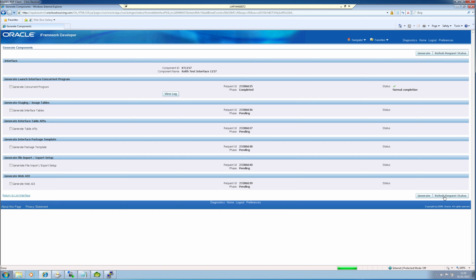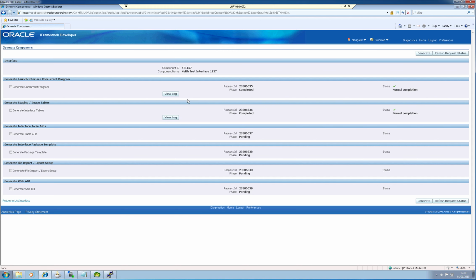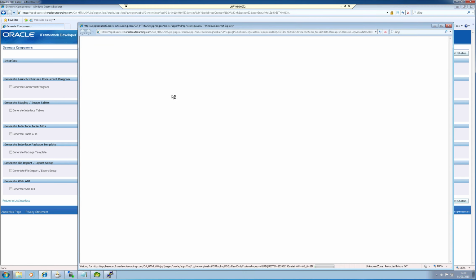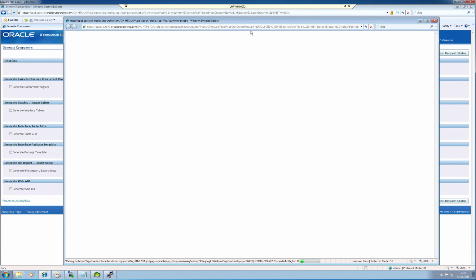I'm just going to wait for the other jobs to finish now. We've got our interface table process which is running. It can be worth just inspecting the logs on these jobs just to make sure you've got no error messages or anything that looks like it may have gone wrong. Generally, if something goes wrong, then you will get a big red cross next to the job. You can inspect the log file here to have a look at what those particular errors were.